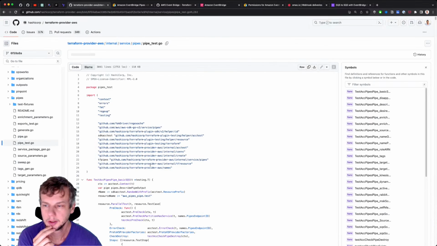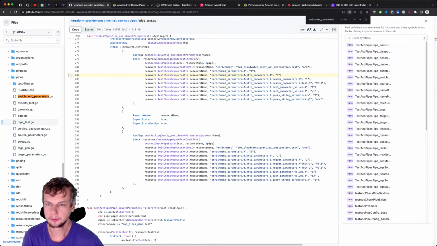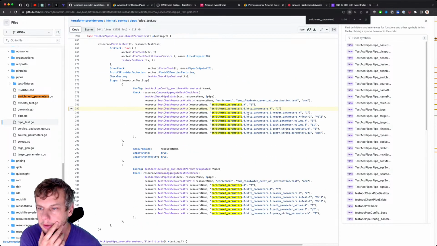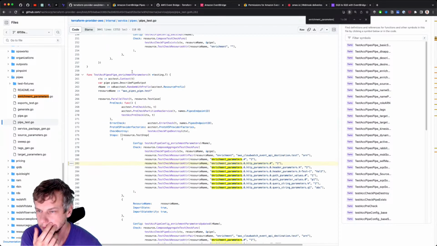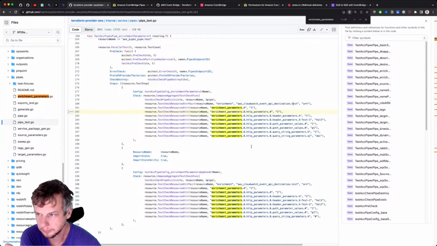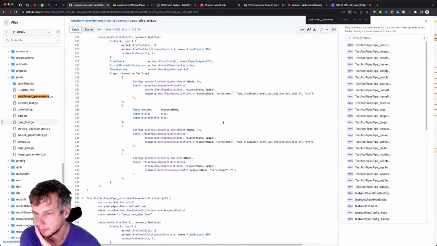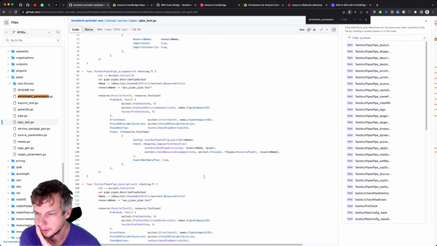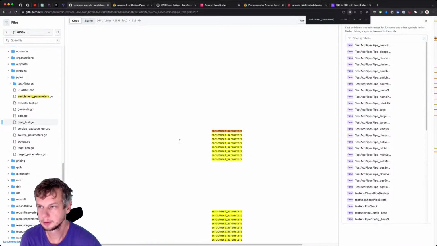All right. So somewhere here, I'm looking for enrichment parameters. No, that's not enough. I want some tests.